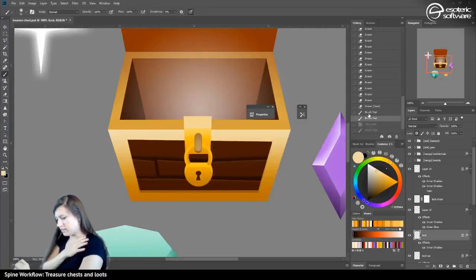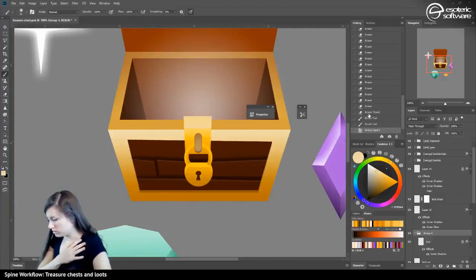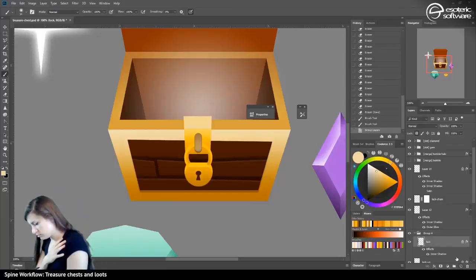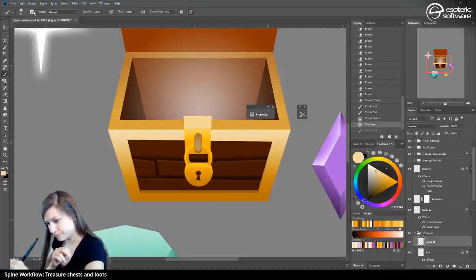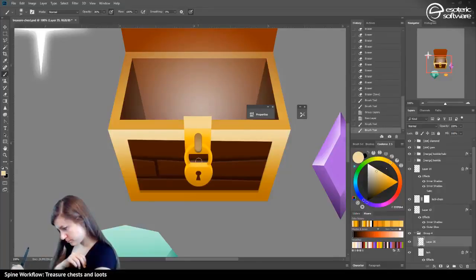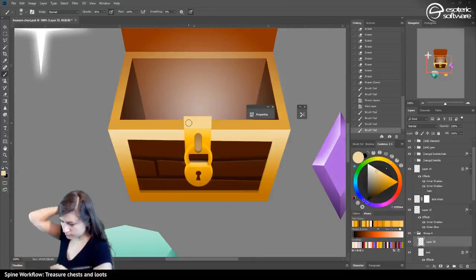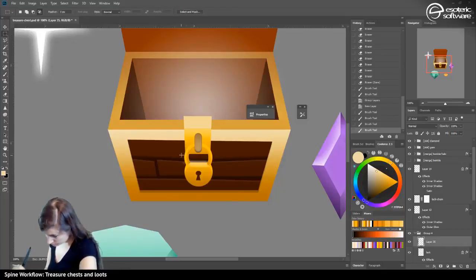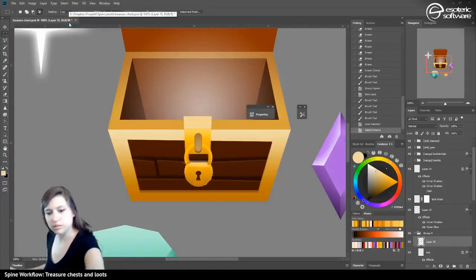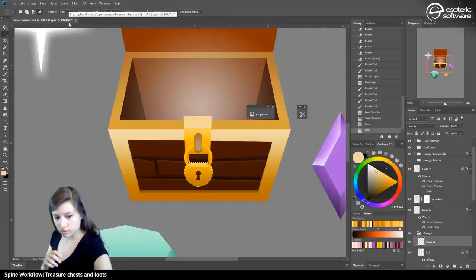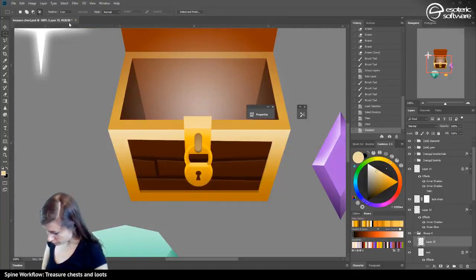But of course I can't add the light. So I'll group this. Let's use the selection. Select inverse and I'll delete that part so that I get just a tiny bit of glow. Yeah.